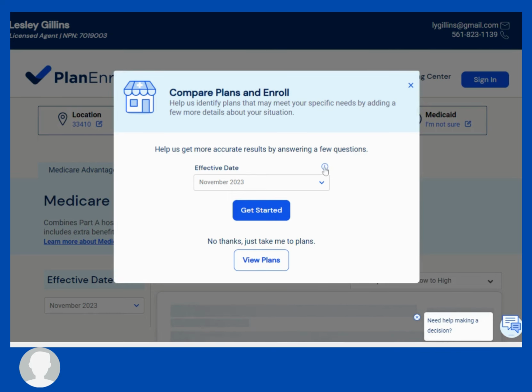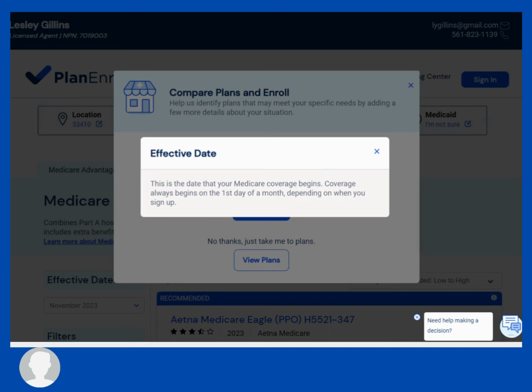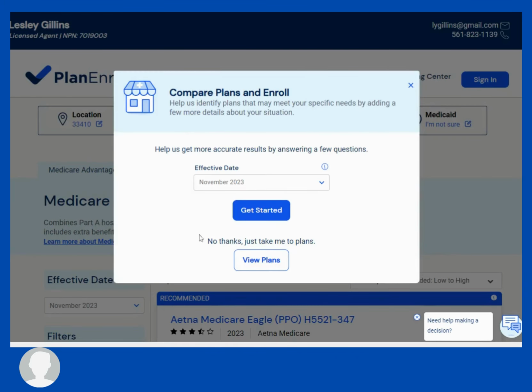If you would like to put in an effective date, you have that option, but it is not necessary. You can select to view plans.